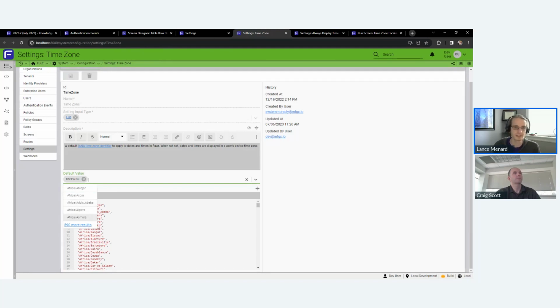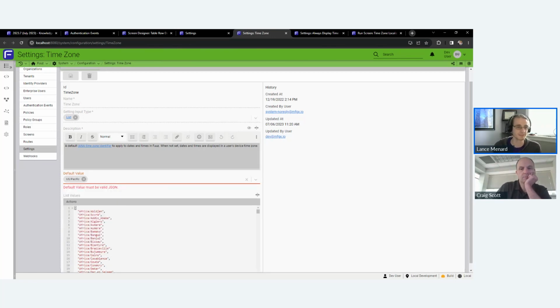These use a standard list of time zones. They're all typically cities or regions, rather than setting a date time offset directly. You pick the appropriate region. For example, I have my time zone set to US Pacific right now. If there's a tenant in China, you would maybe want to set that to Beijing Standard Time or Shanghai, whatever the appropriate time zone is that pops up in here.